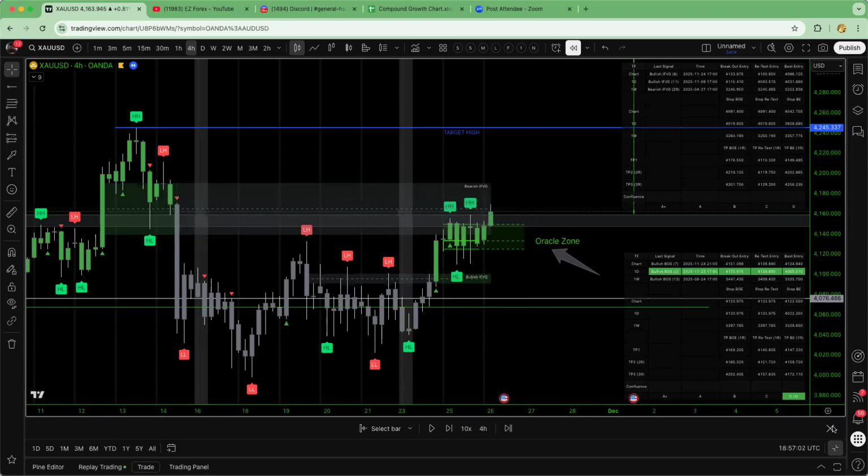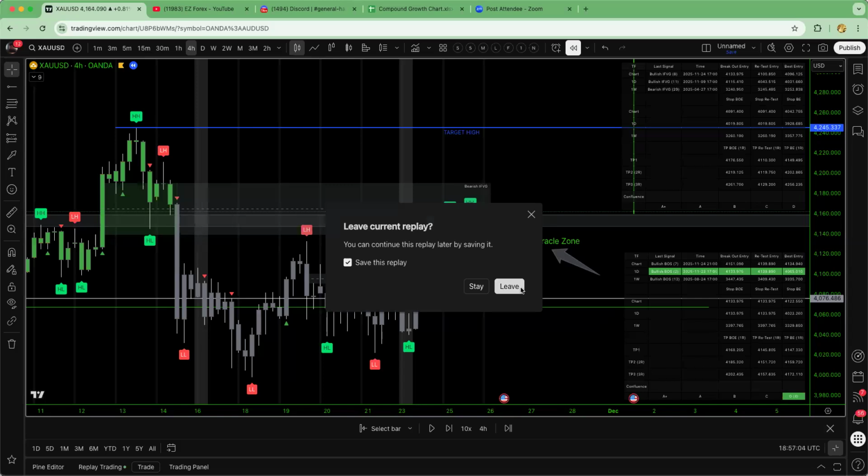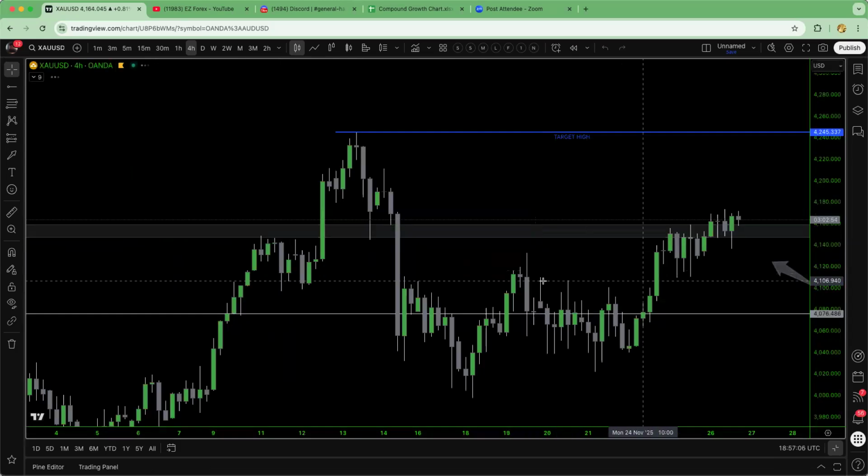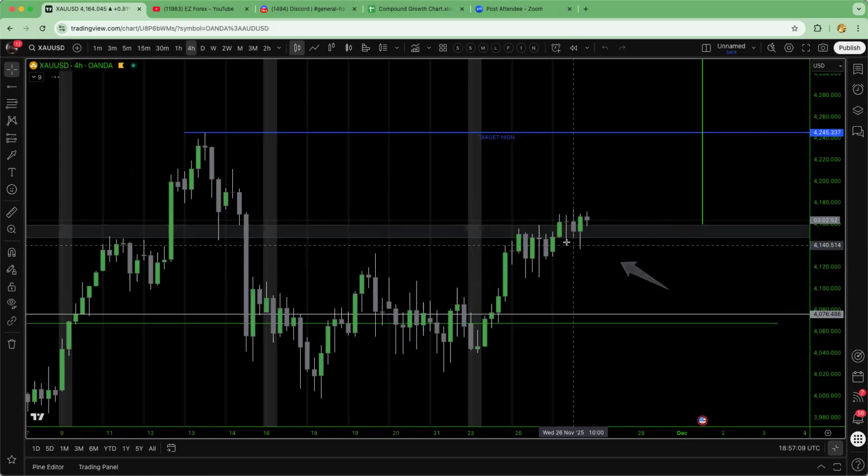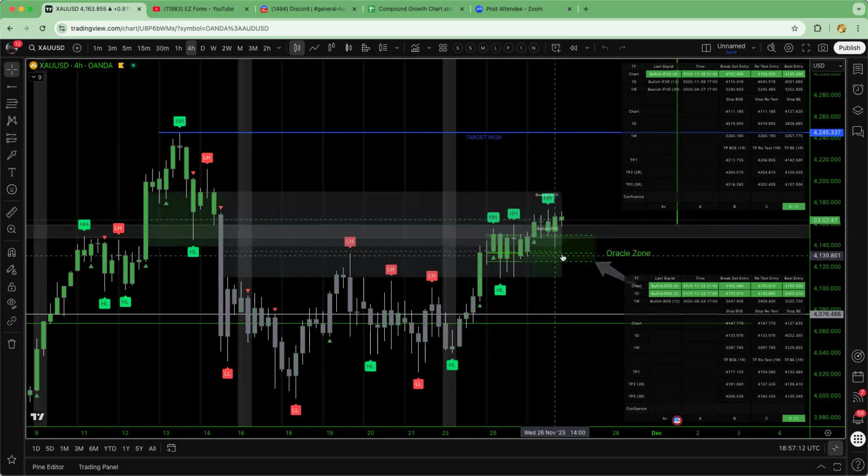Obviously, we know it's consolidating at the moment. It's refusing to break out. It's probably waiting for news from another day, but it's slowly breaking out. Doesn't mean it's not going to. Price hasn't broken this zone. Price is holding this zone. You can see this is the live market right now. Price is holding this area from here, so you're just waiting for price to continue to go all the way up.